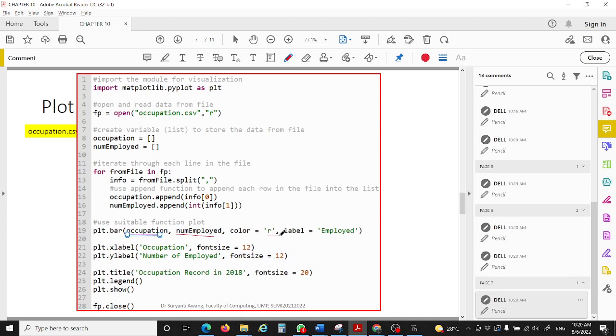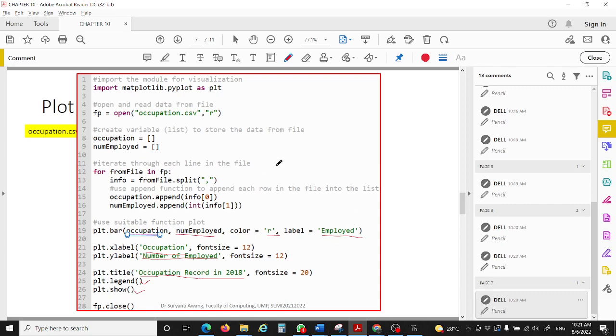The color is red, the label is employed. For X label, I write occupation. For Y label, I write number of employed. For the title, I write occupation record in 2018. And I'm going to show the legend and also show the bar chart.